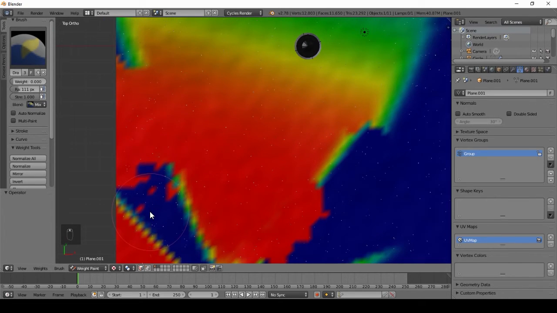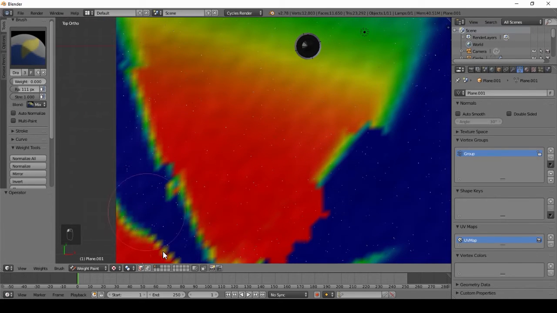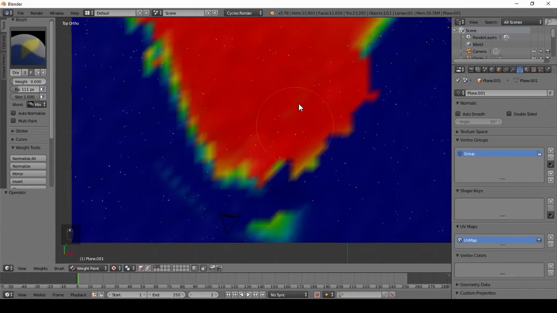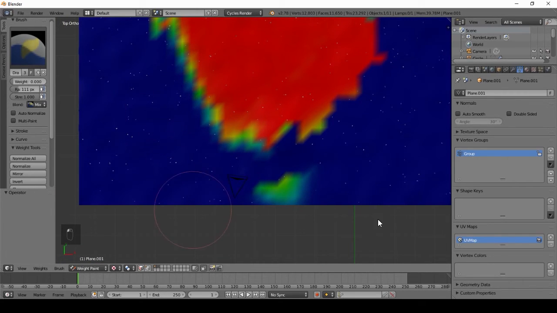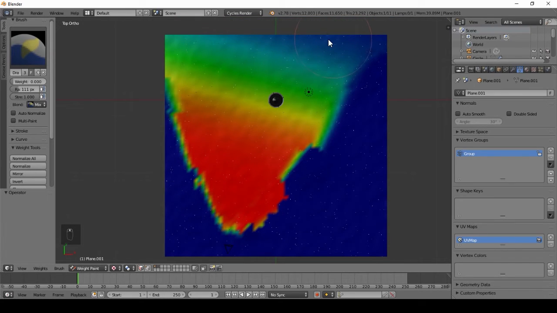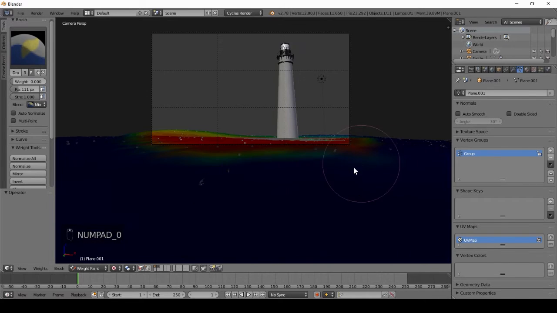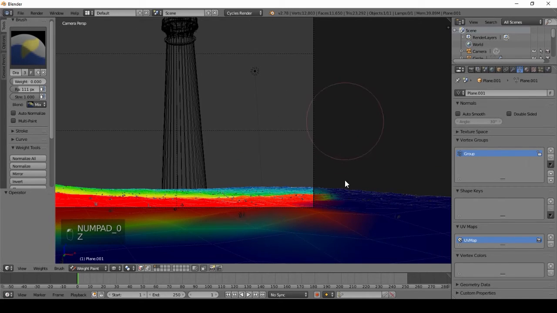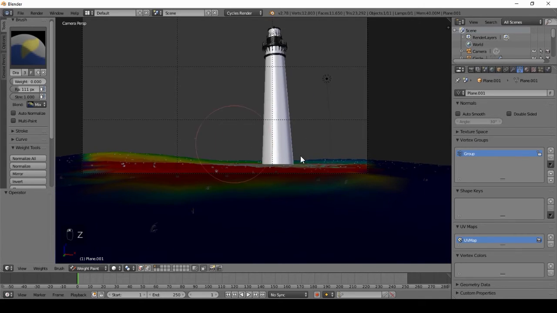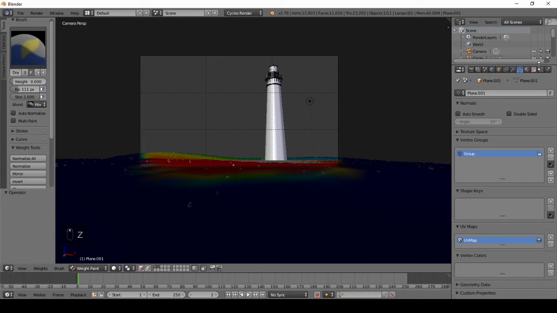Zoom in so you can give it more detail, like that. Looking good, and just paint all the way around. Where the blue is will be no particles, and where the red is will be where the most of the particles are. So we don't really need particles way out here, so that's why I did the weight gradient. So there's not as many over here, but they're closer to the camera, there's a lot more. I'm going to press Z and then do this. Cool. Look at that. Alright, so now we're going to apply this.